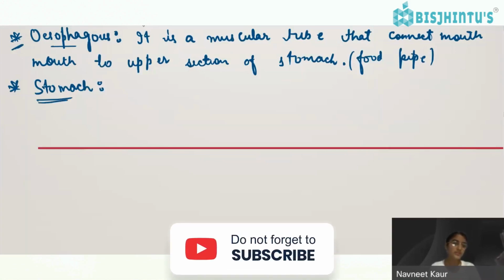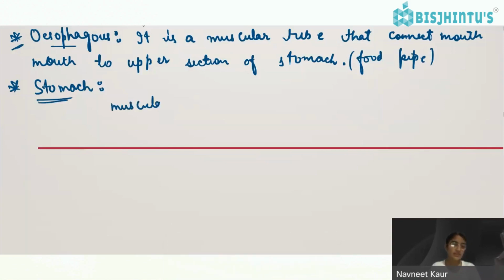So stomach serves as a muscular bag which is situated towards the left side of the abdominal cavity beneath the diaphragm. It is a very vital organ of the digestive system, as it acts to store the food. Its function is to store the food until it is digested.